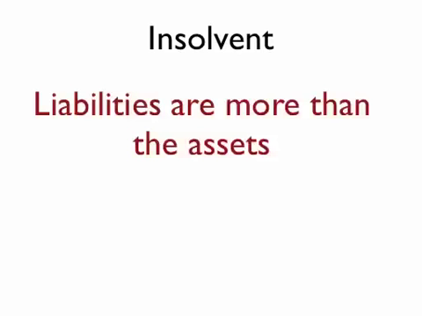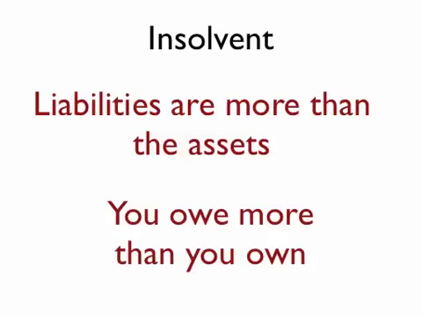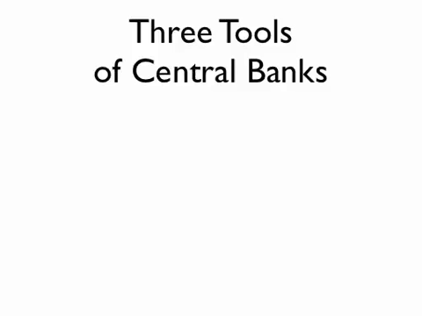Insolvency occurs when the liabilities are more than the assets, or what I owe is more than what I own. The liability side of the equation is larger than the asset side. You essentially end up with a negative owner equity position in this case.